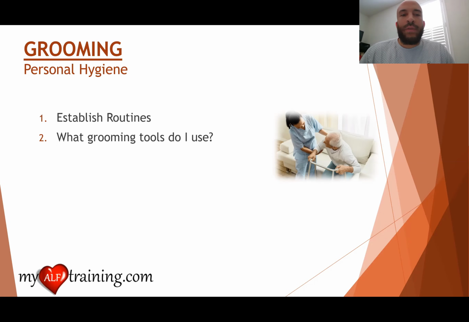We want to try different tools and different grooming tools to see which one they're most comfortable with. And then after we see which one they're most comfortable with, we want to then proceed with that one, of course. Men with shaving, they may not like an electric razor, but shaving with an actual razor blade may not be the best idea for them because they may be on a blood thinner. So we need to talk with the family or the facility to see what tool would be best for this patient.